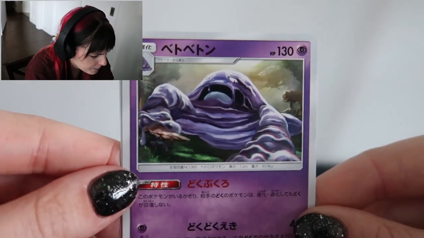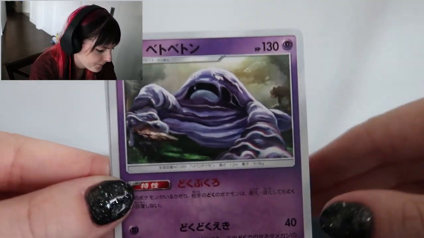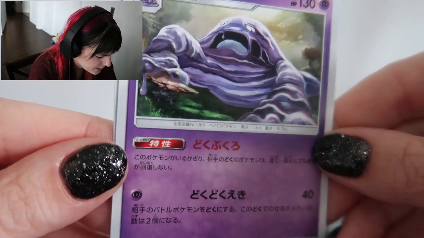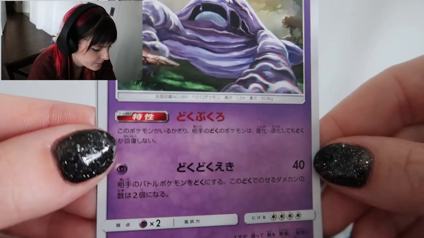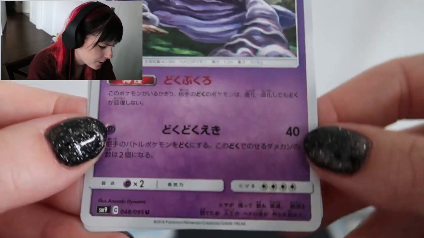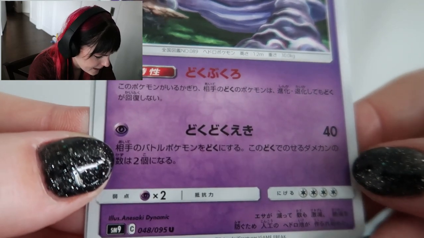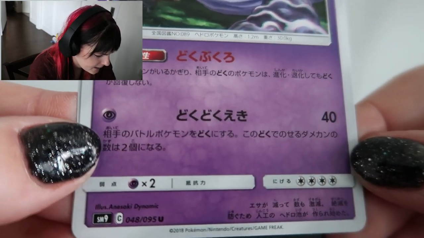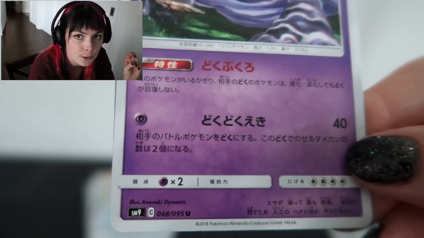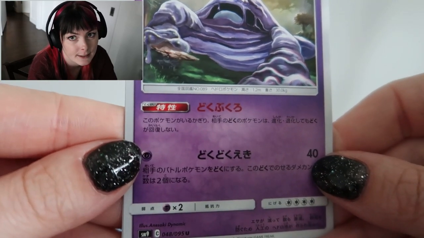Then we have an uncommon, Muk, or Beto Beton. I think Beto Beto is like sticky sticky. 130 HP. Dokubukuro, poison bag, poison gas. And then Dokudoku Eki, so poison, 40 damage. And then if the opponent still has an active Pokemon, I guess that Pokemon gets poisoned and ends up taking two damage counters, I think, rather than the standard one. So this is probably like equivalent to the toxic attack.